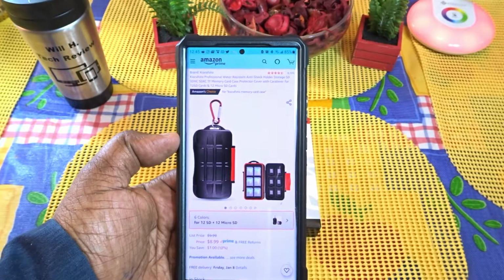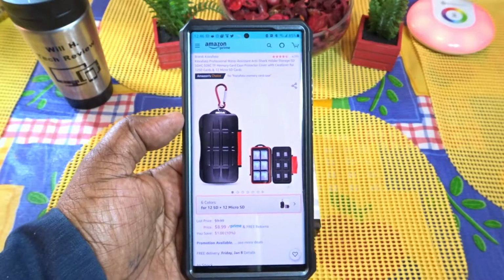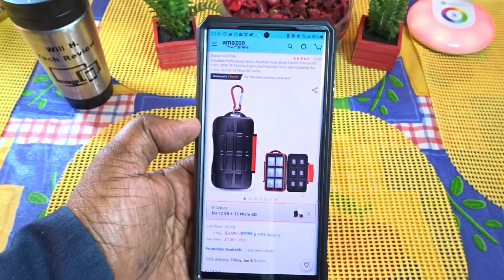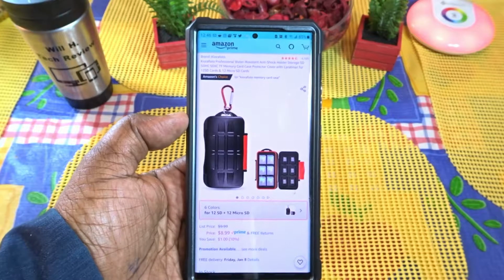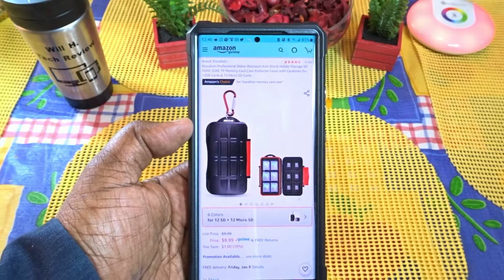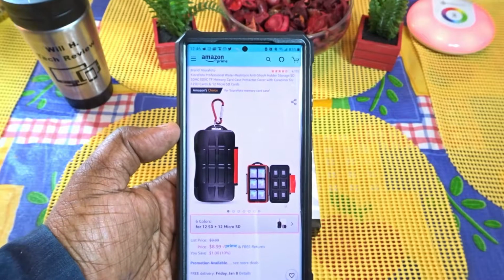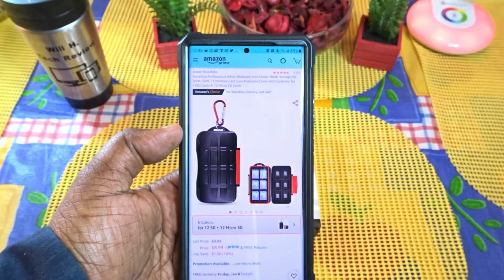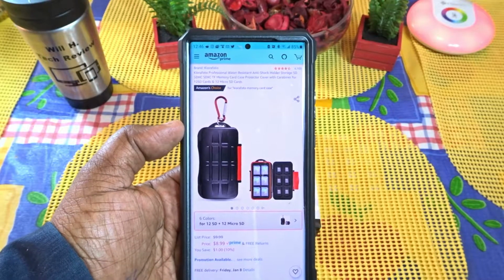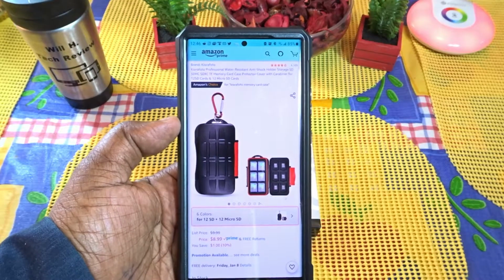Today we're taking a look at a memory card case. So this was actually a gift for me for Christmas to kind of help me organize my memory cards. I'll show you guys what I mean by that in a minute. So this is the Kiorafoto Professional Water Resistant Anti-Shock Holder Storage SDHC SDXC TF Memory Card Case Protector Cover with Carabiner for 12 SD cards and 12 micro SD cards.